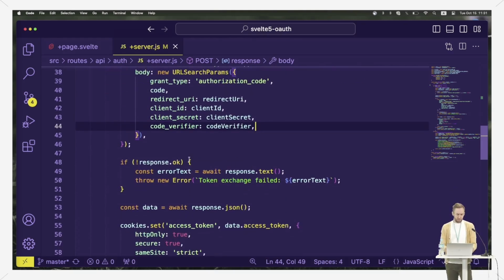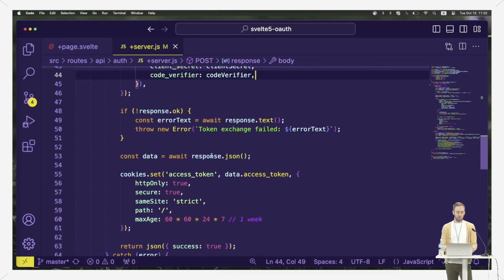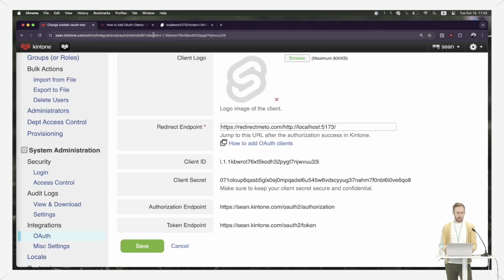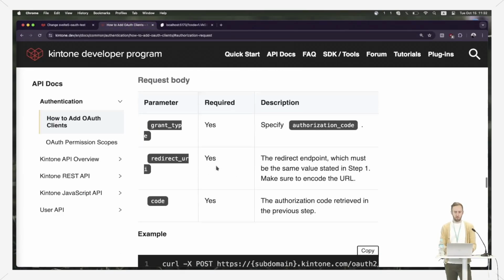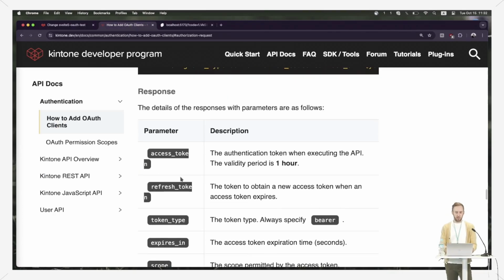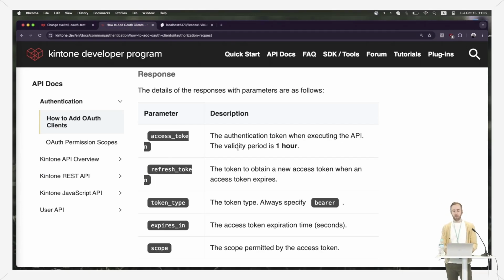And if everything's okay, then we'll get back a response. And that response that gets sent back, if we also check the documentation one more time, it will give us here the access token, right? And this will allow you to run APIs for 1 hour, which is another cool feature of OAuth, right? It has a time limit on it as well, which is really cool.